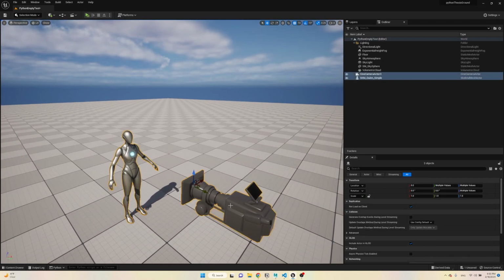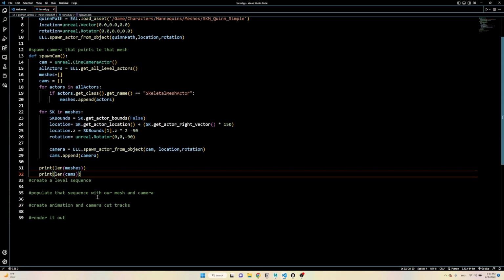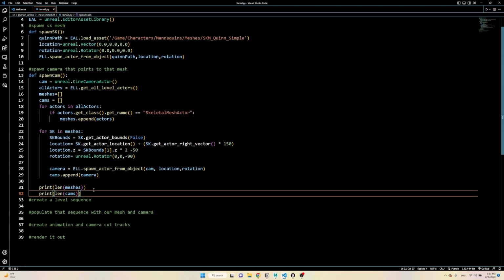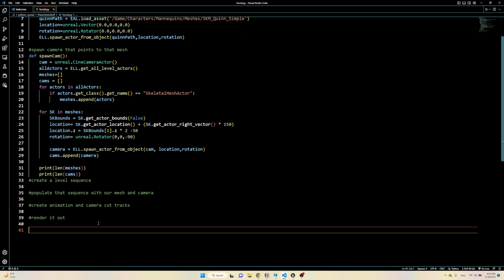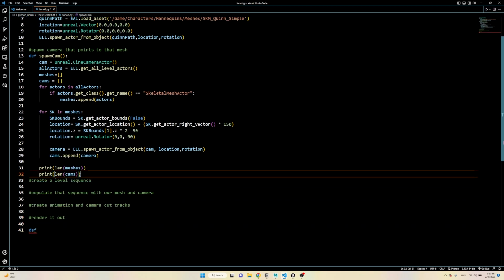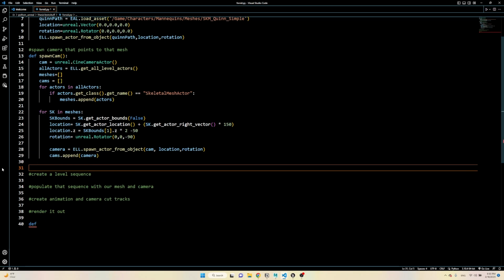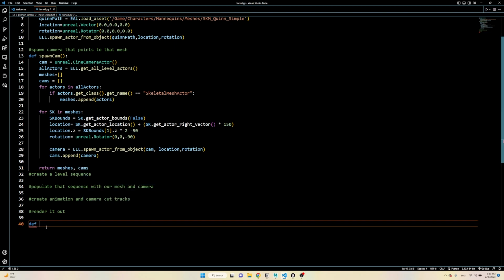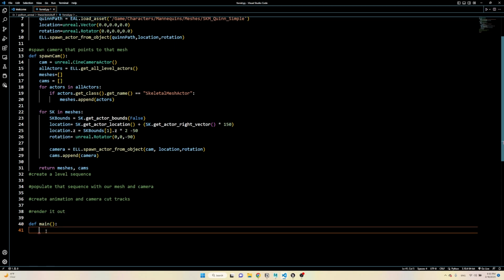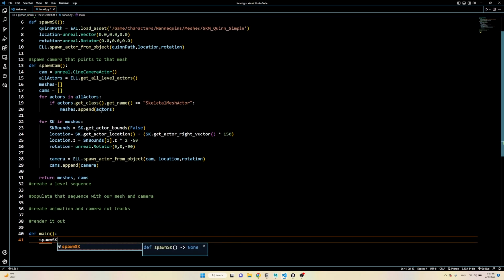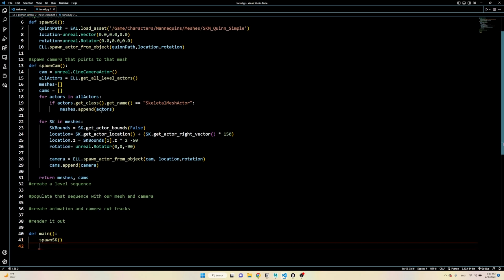Cool. So that's 2 steps of our thing done. And let's say calling 2 functions is a little annoying. So let's create a main function. We don't need this anymore. Let's return meshes and cams. So what we want to do here is first call spawn sk, and then spawn cam.